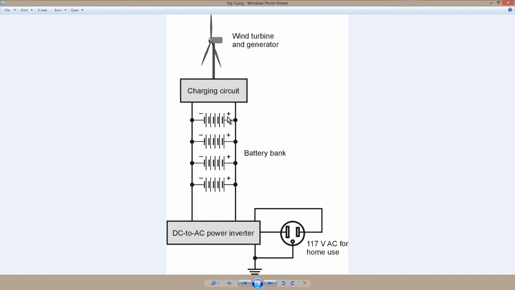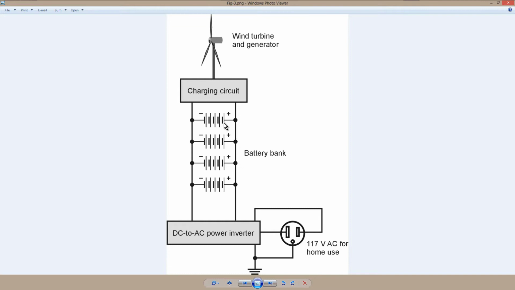That charges batteries. This charging circuit has a charge regulator in it and everything to make sure that the batteries don't get overcharged. And then these batteries, which may be large lead acid cells, marine batteries, or possibly even more advanced technologies. They're working on those technologies, by the way, and improving them all the time so that you can get more and more and more electricity stored in a smaller and lighter package. They're working on that kind of thing. And they're doing pretty good with it too.